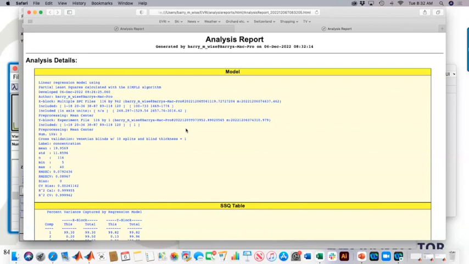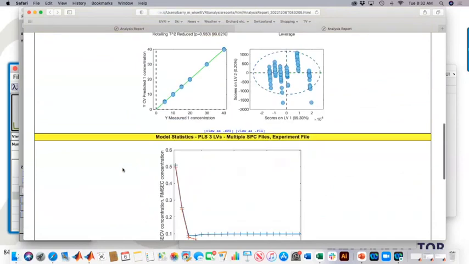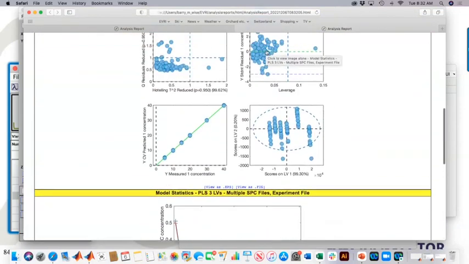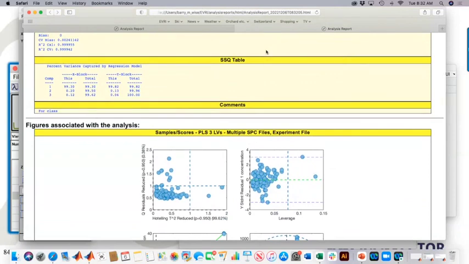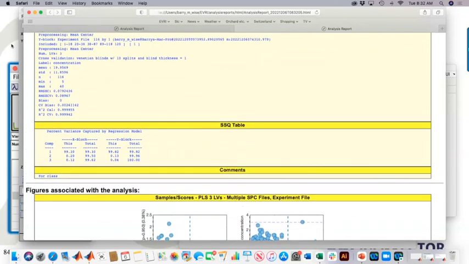So this is now just popped up in my web browser. This is the model data files, the sum of squared captured, and all the figures that I had open when I made the model or made the report. So I can save this now, and all these figures are available as both EPS and FIG files. And if I was on a PC, I could have pushed all this information into a PowerPoint or a Word file. So that is a really easy way to do an important task, which is documenting your model.